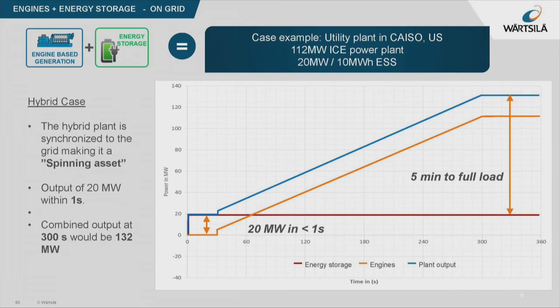The capacity of the battery plant is small compared to the engine plant. But the engine plant, you can start it up in 5 minutes. You keep it warm, so it's not cold. You keep basically the jacket water circulating, and that keeps the lube oil warm. They have it on a slow turn, so when you get the signal from dispatch, they can fire that thing up pretty quick. But now what they're saying is, look, we'll put in a battery plant.